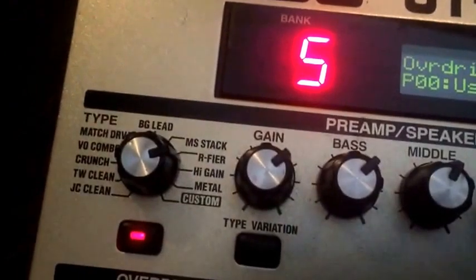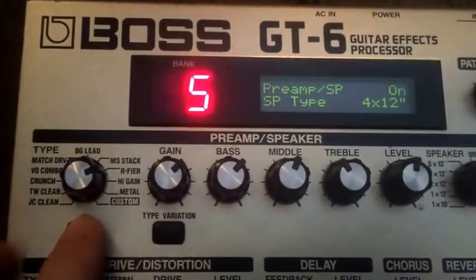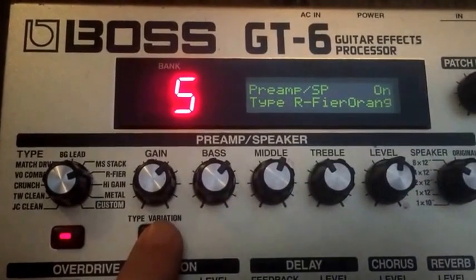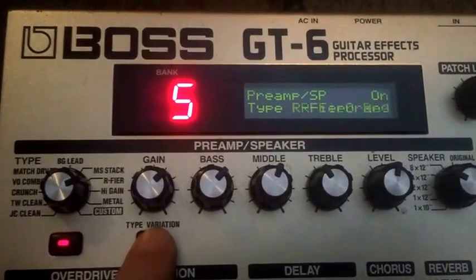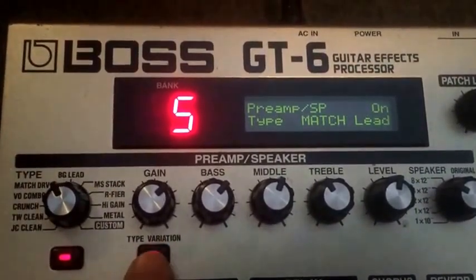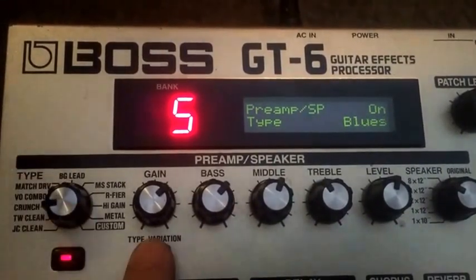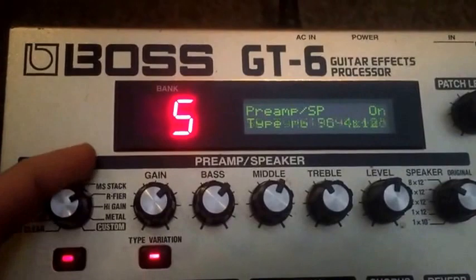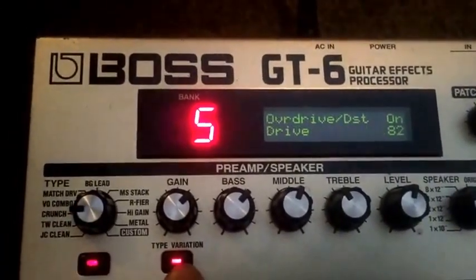Same applies to these amplifier sounds too. Press the main button here to put that on, and press type variation down here, and we'll see that we've got an orange amp there, rectifier, and if we go to other amp settings, matchless, several different kinds there, and there's something like 30 amp simulations in total there, just by rotating the dial and trying the type variations.